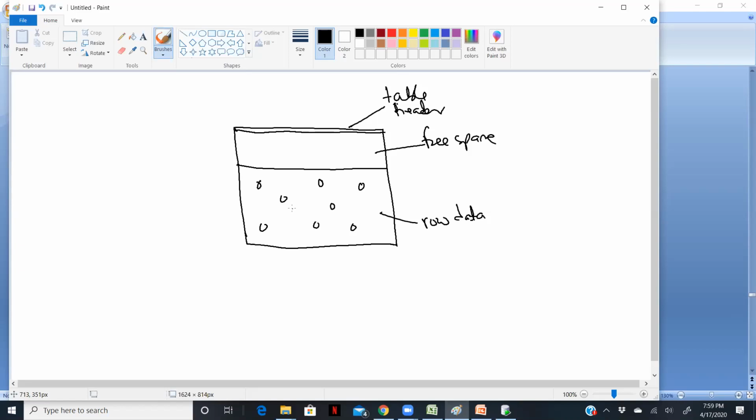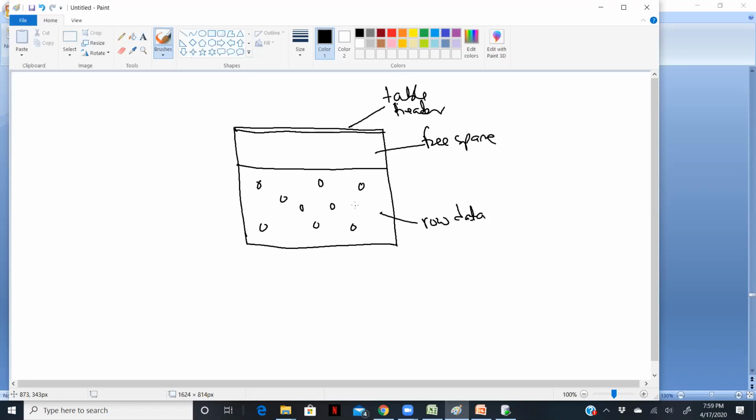The high water mark is the highest point at which data had ever been in a table. The highest point at which data had been. So we know that we don't like our free space to be allocated this way. But if our free spaces are located this way, it means our free space is fragmented. Segment advisor does not like that. It slows down the system trying to acquire free space.